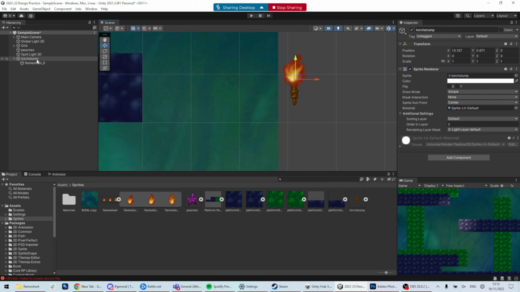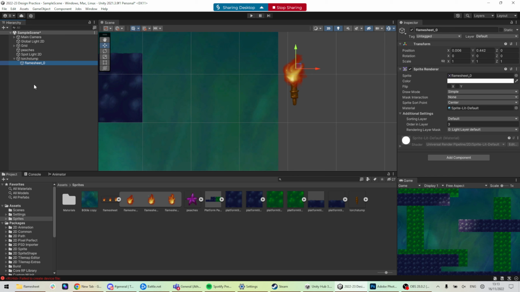2, if I have an animator, and this is a little bit confusing, the animator is the state machine. The animations, the actual animations that we create, are stored inside the animator. Okay? If I have an animator on the parent, I can also affect all the children of the parent. So having one layer of animation, I don't need to have, let's say I had fire and then I had sparks and I had, I don't know, rainbows or whatever, and they all came from the same kind of source. I don't need to have an animator for each one. I can have one animator on the parent, which in my case is the torch, and that can control all the children. Kind of okay so far?